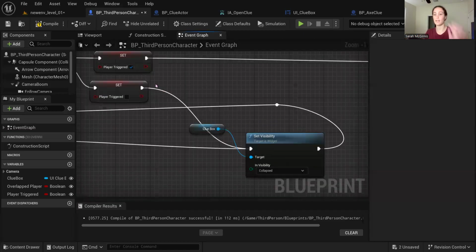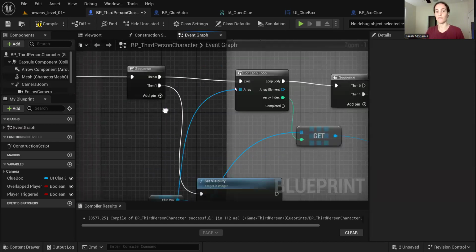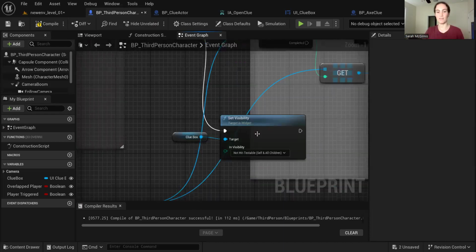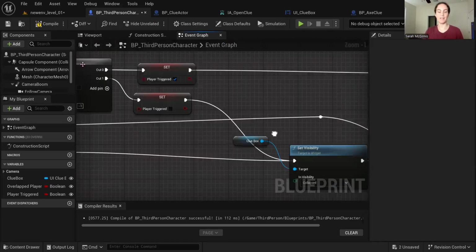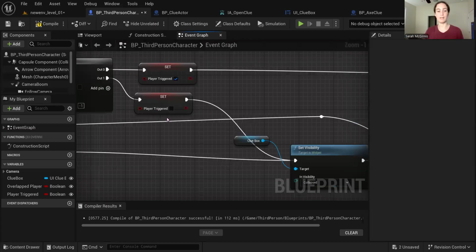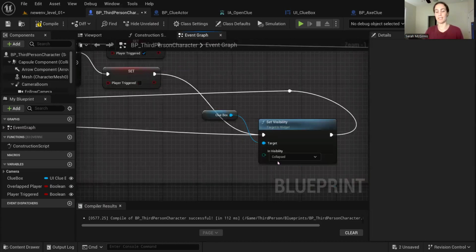So the player presses it the first time, it goes to this sequence, which first runs this, which is something a little later, and then it runs the set visibility, and it sets it to visible but not hittable. And then when the player presses it again, it sets the visibility to collapse.